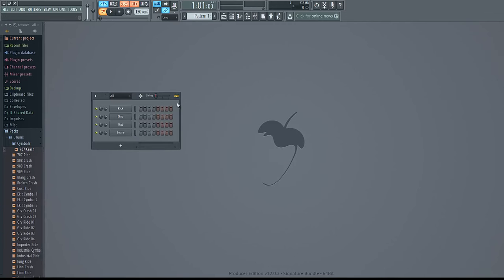And this over here is called your channel rack. Here is where you're going to program all your individual patterns and melodies. Usually when we're using just the channel rack, it's going to be just for drums. So if you're clicking stuff in here, it's basically just going to be drums.